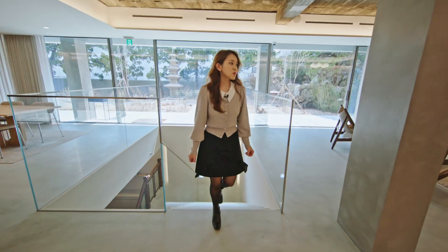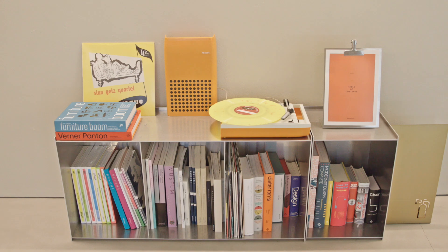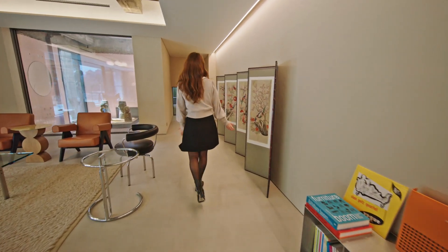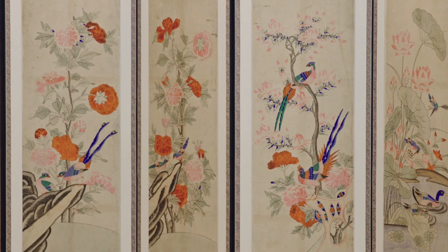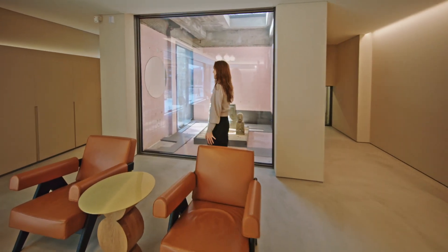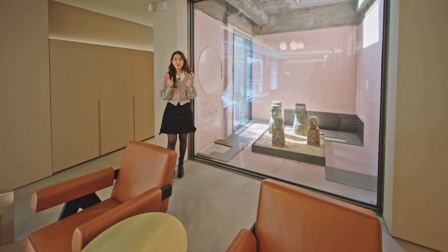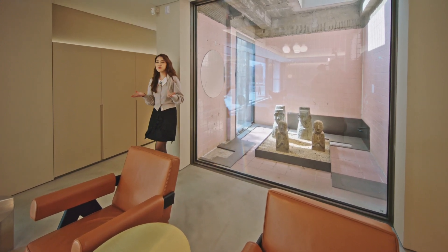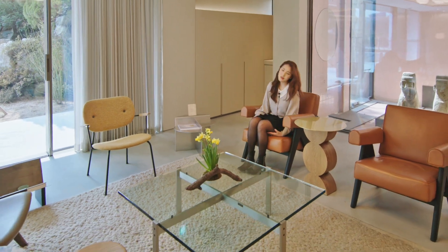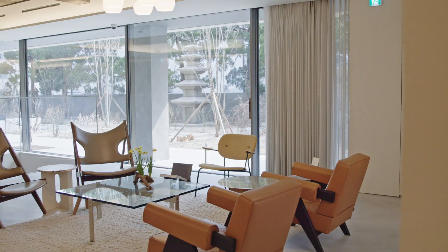If you climb upstairs further, you'll notice there is a lounge. You can see a collection of books, magazines, and even LPs — feel free to look at them and have some free time here. Right over here we have a room divider with Korean traditional aesthetic design, which is also very beautiful. And there's a really cute collection of stone monuments — like a tiny stone family right here. You can notice a collection of what is traditional and what is contemporary, which I personally think makes this place so special. Of course, we have comfortable chairs where you can sit, relax, listen to music, read books, and look outside. It's just the beauty of the lounge.